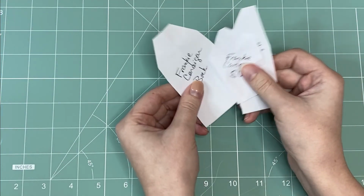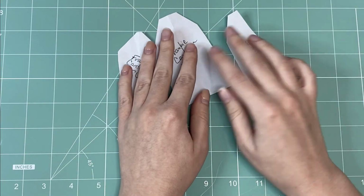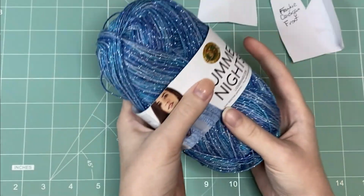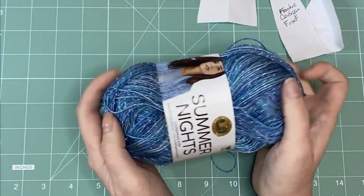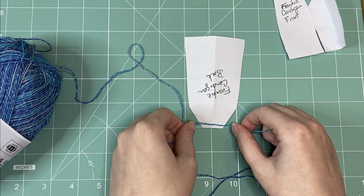For the sweater, the original plan was to crochet it, but it just wasn't coming together, so I took these pattern pieces Mom cut out and decided to try knitting it instead. We've been pretty obsessed with this Summer Nights line of yarn lately, and we thought that this blue colorway would be perfect for Frankie. This technique is pretty straightforward.